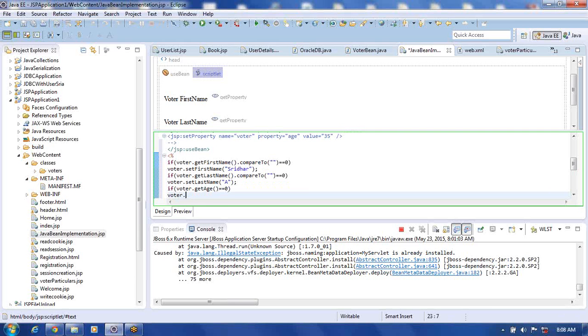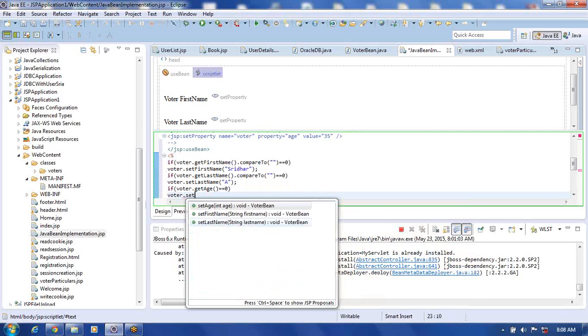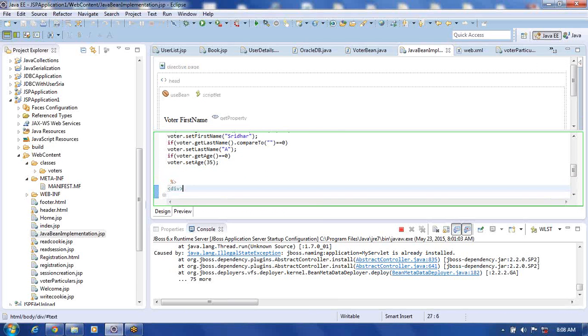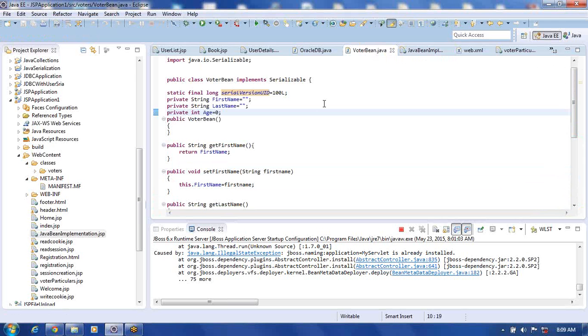Order dot set age (35) like this we put here. This way we can be assigning values here. We can assign values like this, and whenever we come into the order bean, do we have any initial values? We have empty string, then age is 0. So like this we have set the bean.